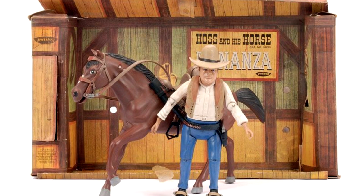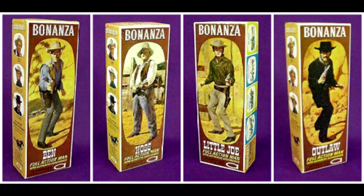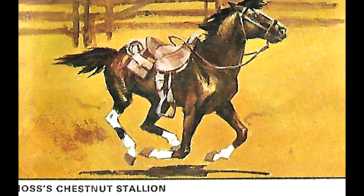You could just buy the figure as a single figure in a box with all his equipment. And you could buy the horses separate too. There was Ben's Palomino, Hoss's Chestnut Stallion, Little Joe's Pinto, or the Outlaw's Grey Mustang.